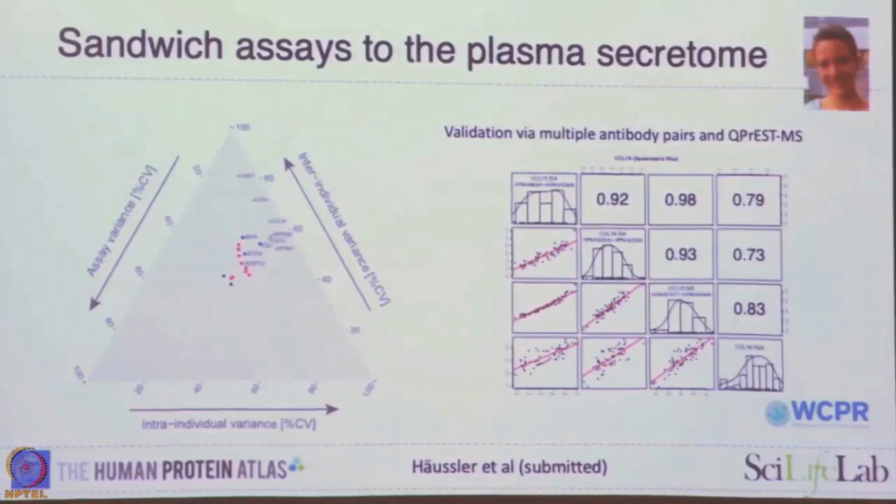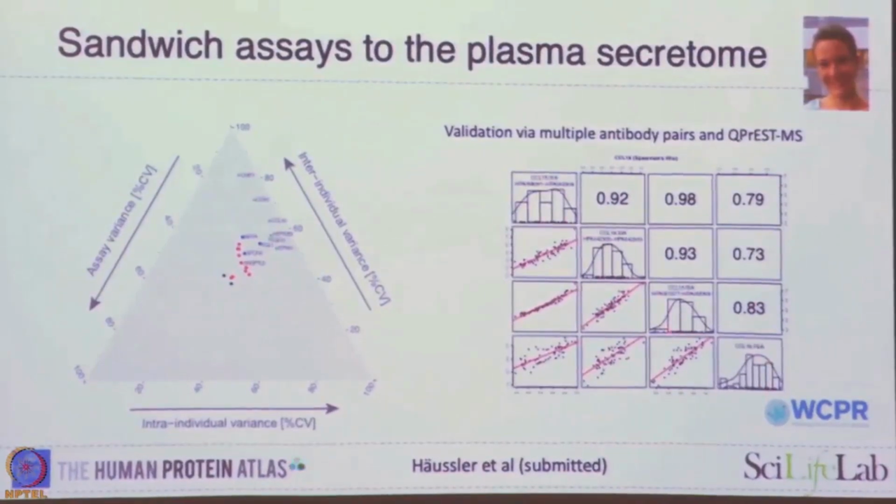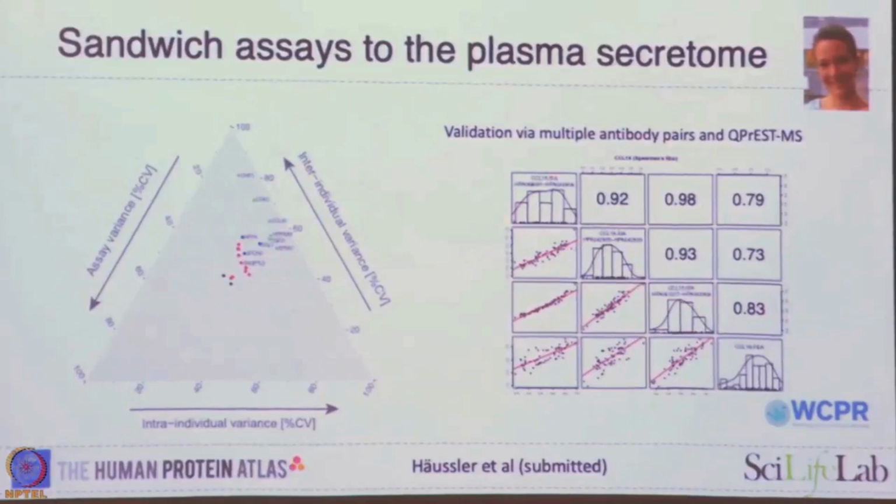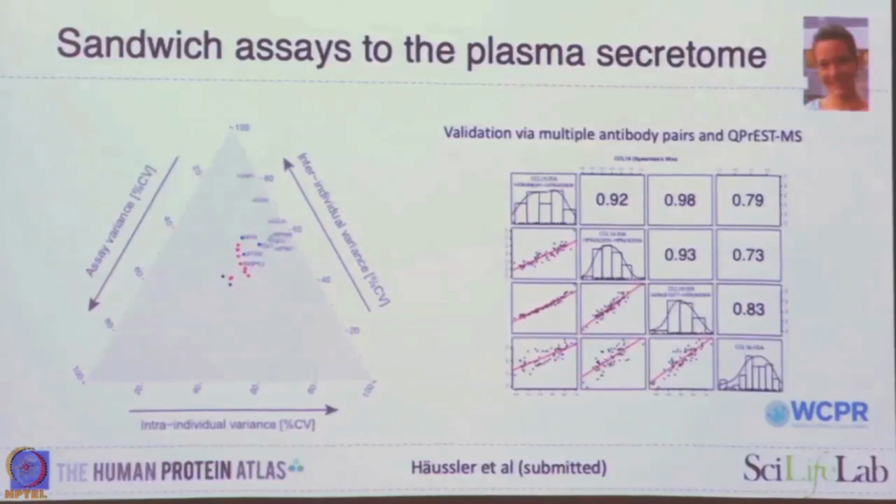Again, we took a lot of effort to do validation, and here's a correlation chart where we compare the different sandwich assay data, in this case for a protein called, I think, CCL16. We have 3 different assays we developed in-house, and this is the assay offered by Olink. We have pretty good precision using completely different methods. Olink is a solution-phase proximity extension assay, whereas we have a classical ELISA where you capture on a bead, you wash, and then you add your detection antibody.